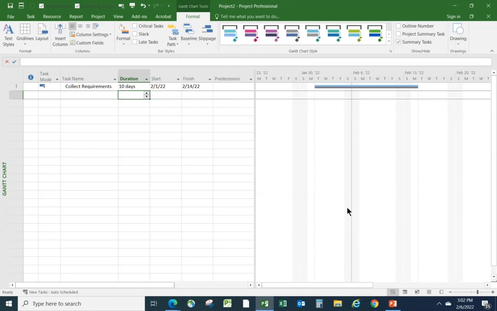Now again, as explained in the previous video, what a baseline does is it just takes a snapshot of the dates of all of the tasks at the point that you took the baseline. So here we have a situation where everything is in sync. Our task was planned to start at the beginning of Tuesday in the previous week and finish at the end of Monday, the week after the upcoming week. And the baseline, the gray bar here, is showing those same dates.